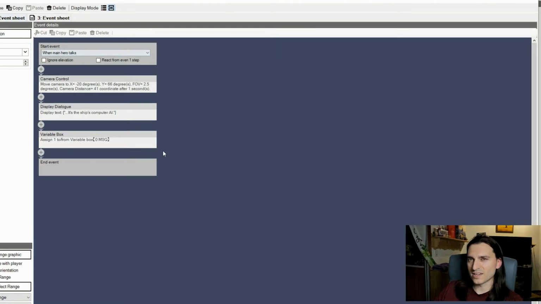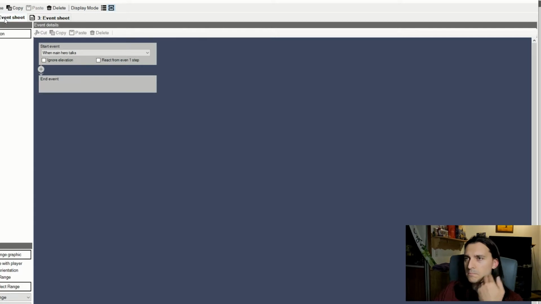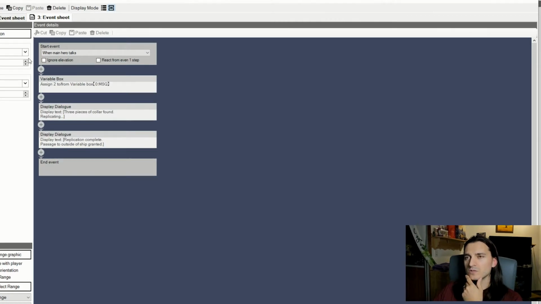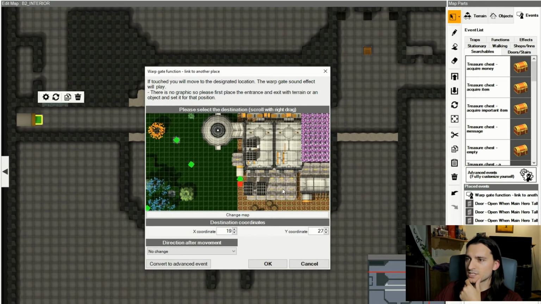Instead of using a bunch of branching paths, I'm just going to have the variables change. The MSQ variable is going to change, and it'll check, I guess, all the sheets. But instead of running anything concurrently, it's just going to keep me straight whenever I see my event sheets. So MSQ is equal to 1, and color sheet pieces is equal to 3. Then it changes MSQ to 2. Then you get a little bit of this dialogue, and that ought to mean that this here does not let you outside. Oh, yes, that's correct.